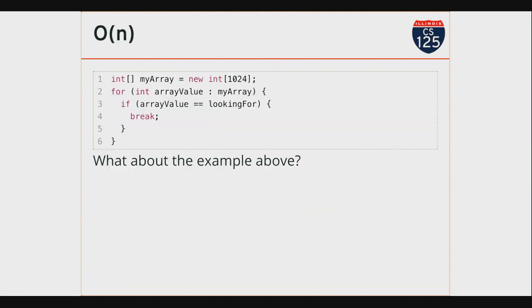Okay, so what about this? Let's look at something more common. This is essentially a search algorithm. I've got a value called lookingFor. This could be my birthday. I'm going through the array, and if I find lookingFor, I'm going to break. So let's apply our algorithm analysis principles to this problem.